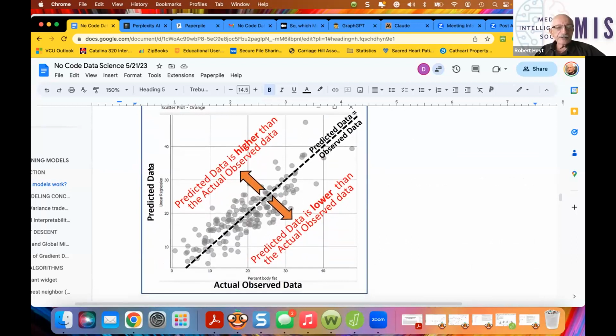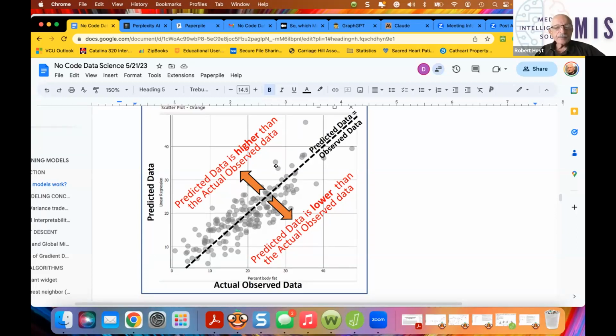So this is predicted data on the y-axis, and this is actual data. So if it predicted something being 30%, I don't care what it is, and it is 30%, so predicted is 30%, the actual is 30%, it'll fall on this 45-degree line. Does that make sense? However, nothing's perfect in life, so you see what amounts to sort of outliers here and here. This is pretty good in terms of it's pretty close.